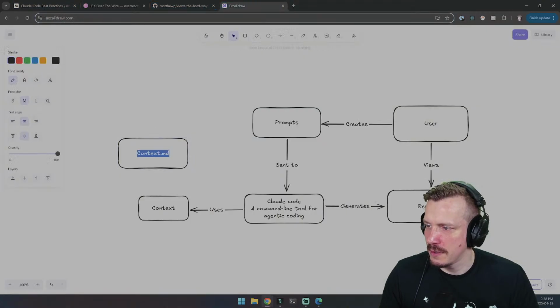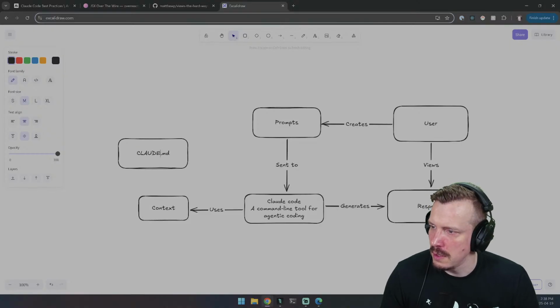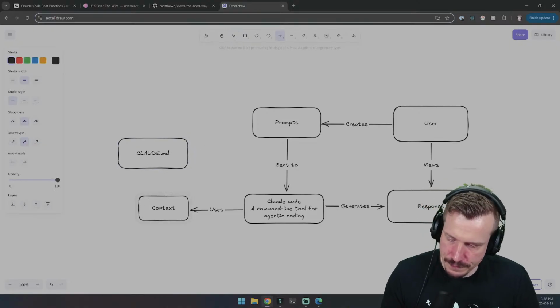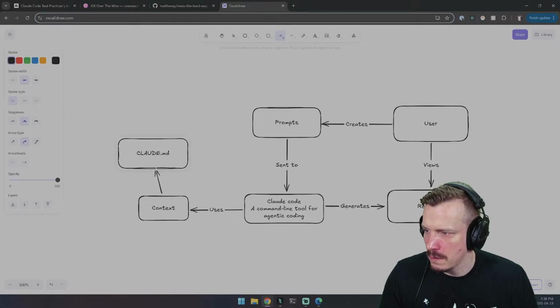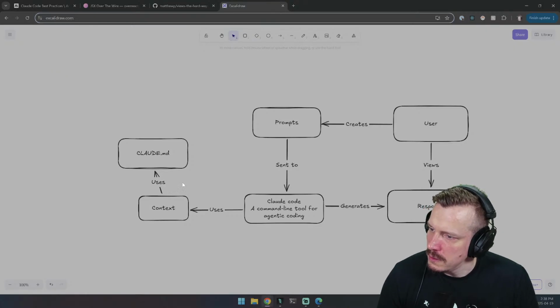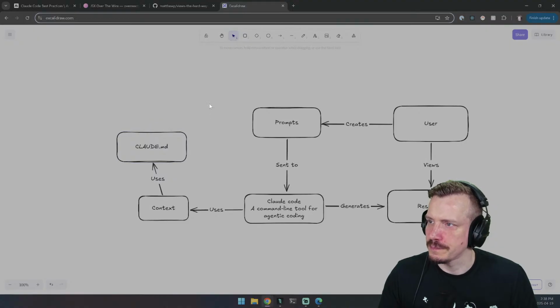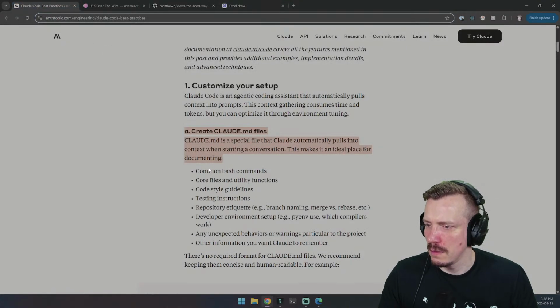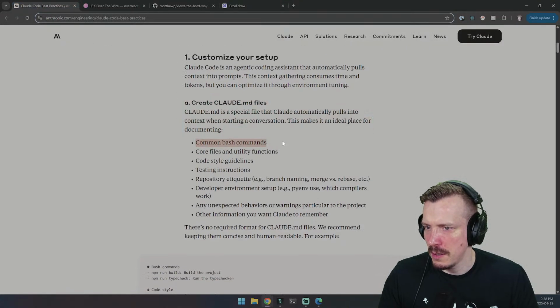Claude.md, sorry. Okay. Contain, this should be uses. So common bash commands, core files and utilities.